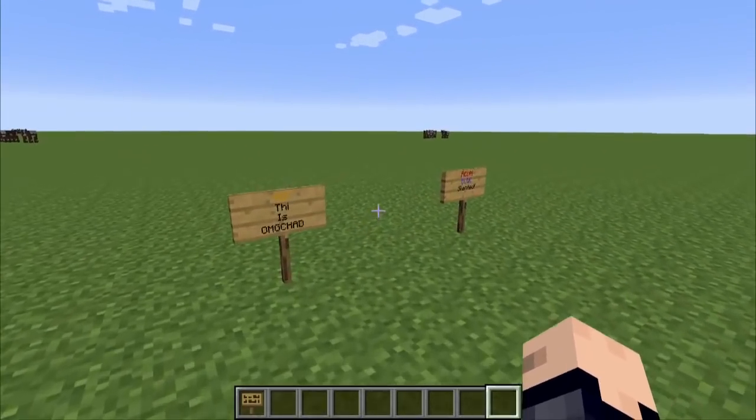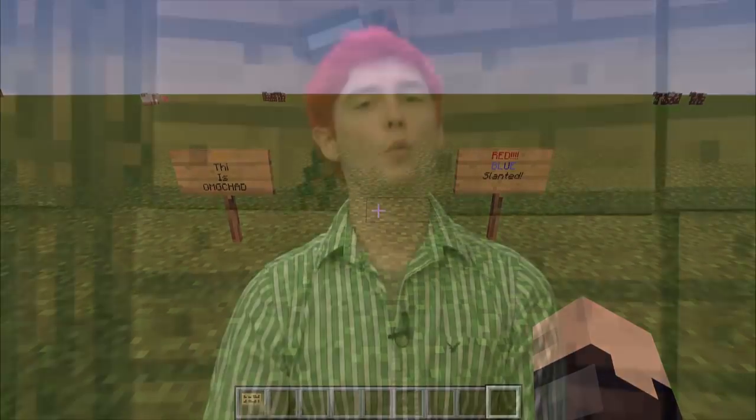So that's the easiest way to make colors happen on signs. One thing to keep in mind is if you are using something like underline, italicized, strike through, one of those modifiers, they will not respect the modification after you've changed the color. But if it's the other way around, everything works fine. So if you were to start a sentence where you wanted it to be red, and then have it underlined halfway through, you could do that. But if you wanted something to be underlined all the way through and then change to red, the underline would disappear after you change the color to red. Just something to keep in mind.